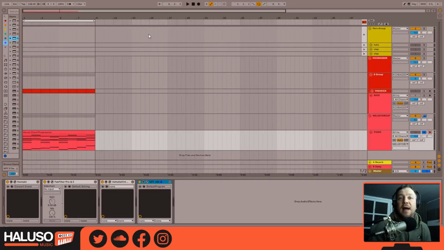Today, we're going to make a house piano loop, starting with a basic chord progression and making it quite funky, basically drawing in the pattern rather than playing it on the keyboard.